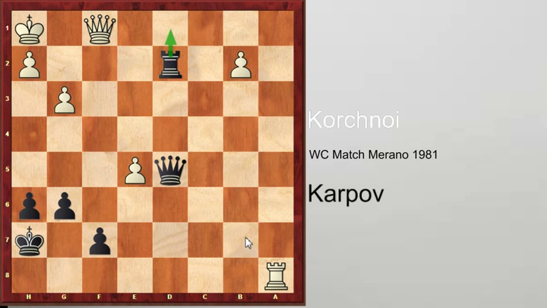So this game is really the best example of how you can win a game when you have the queen and the two rooks against the queen and the two rooks with the isolated pawn.